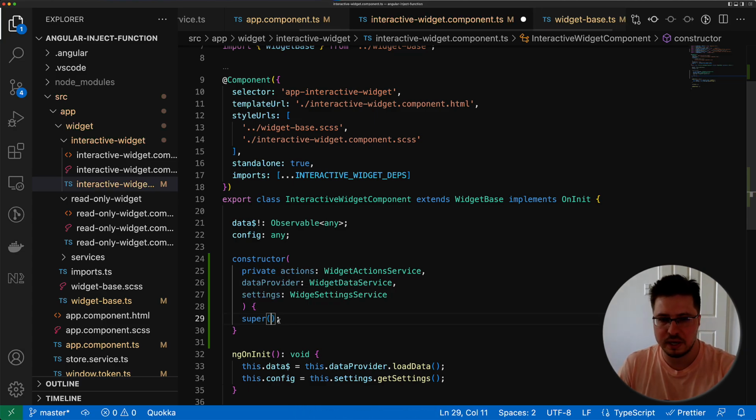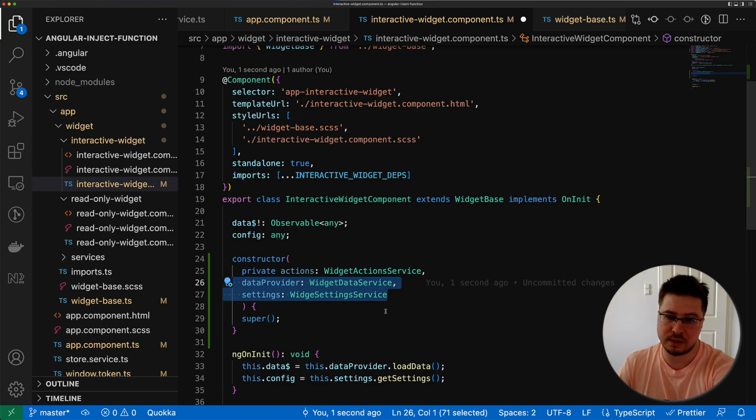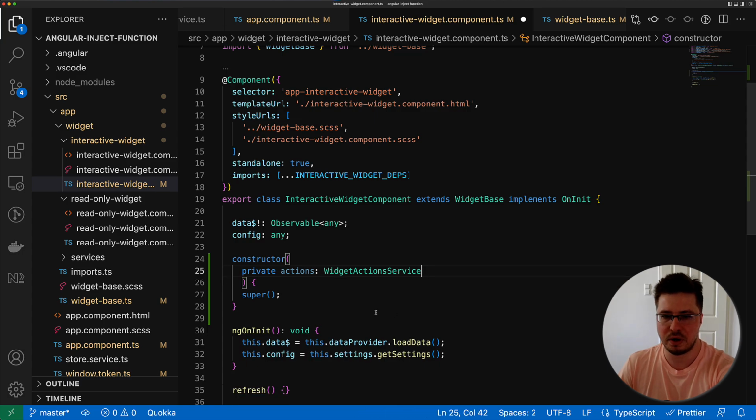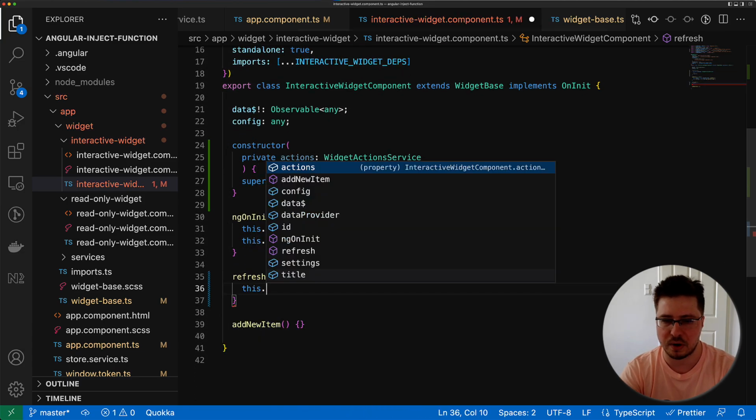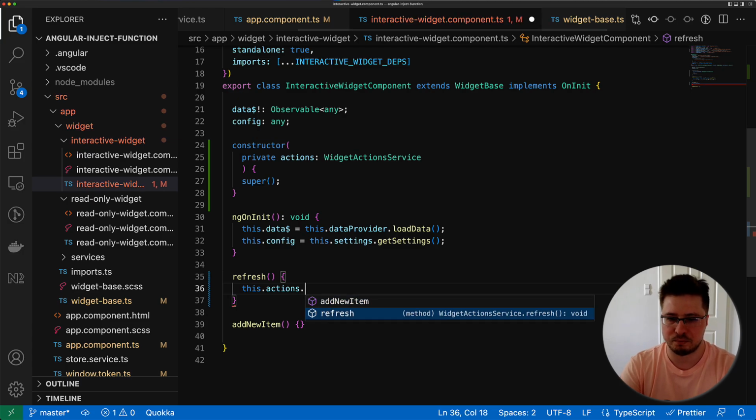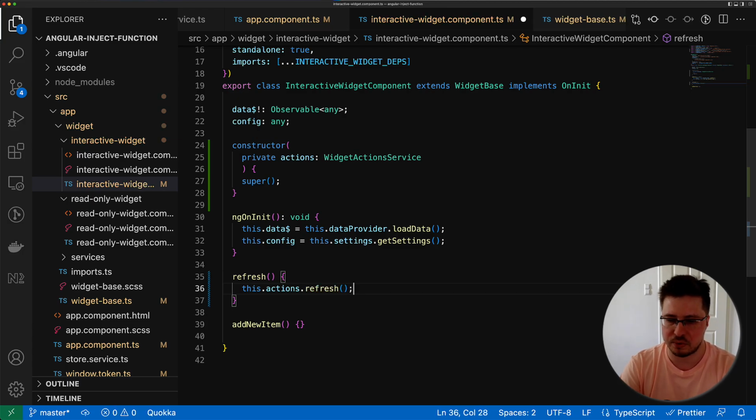So if I save it right now, I can actually remove this part from here. I just leave the super call, and I can remove data provider and settings services from here and leave only my widget actions service, and then I could use it somewhere in my refresh method and so on and so forth.